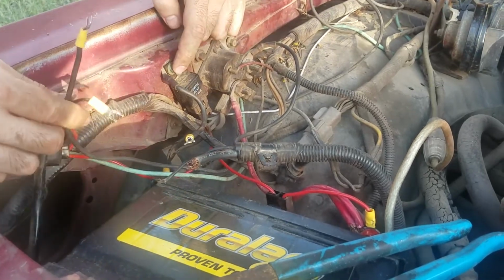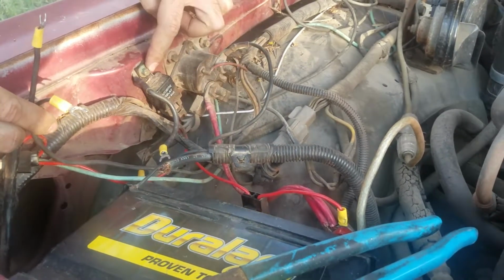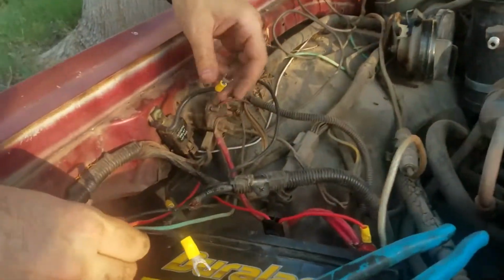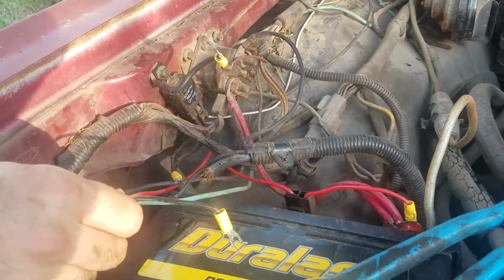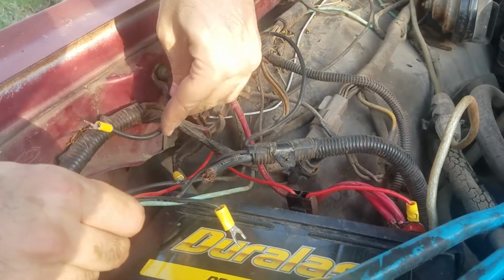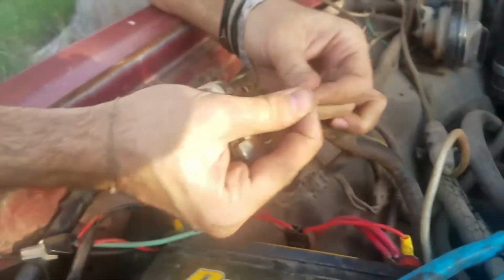Did we drill this hole? We didn't put that. This was an existing cable. Yeah. And I put a new connector on here. All four of them are for the two light bars? Three of them are for the light bars. One's for the relay, and the other two are for the light bars. And this fourth one is already there. But that fourth one's the only one that we really need. We don't really need it. Yeah, I know. It'll probably be fine.